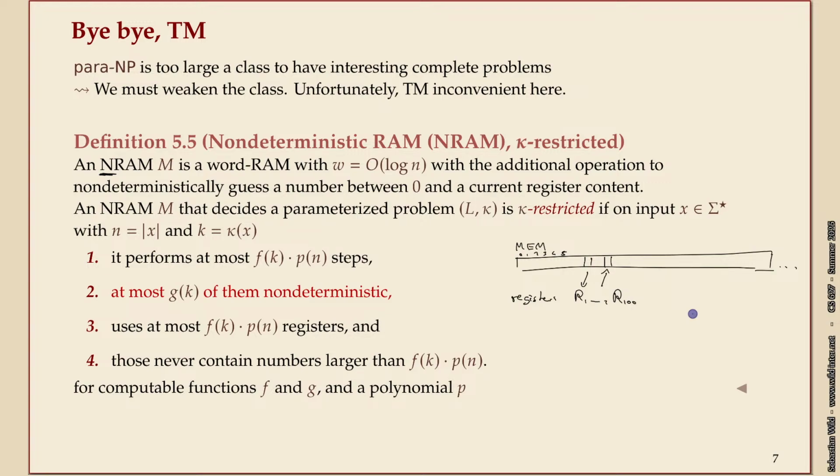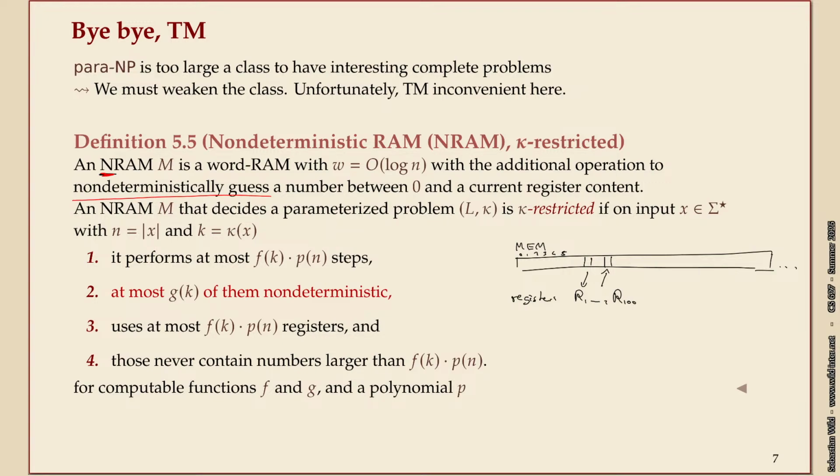Now, there's an additional operation. That's the important bit from the N. We can non-deterministically guess a number. So there's a new operation. It's a fictitious operation that real computers cannot do. But you can say this register non-deterministically should now contain a number between 0 and some upper bound that you give by another register. And this is the machines that we're allowing our algorithms to use.